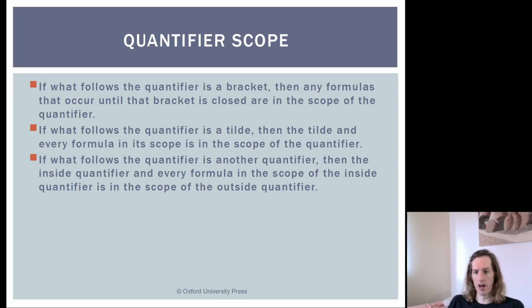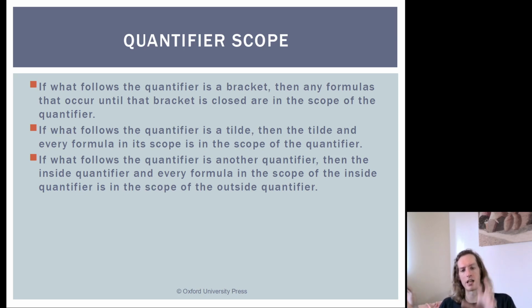So if what follows the quantifier is a bracket or parentheses, then any formulas that occur until that bracket is closed are in the scope of the quantifier. If what follows the quantifier is a tilde, then the tilde and every formula in its scope is in the scope of the quantifier. So everything that the tilde applies to, if the tilde is what's immediately after the quantifier, will all be inside the scope of the quantifier. The quantifier will be quantifying everything underneath that. So if what follows the quantifier is another quantifier, then the inside quantifier and every formula in the scope of the inside quantifier is in the scope of the outside quantifier.